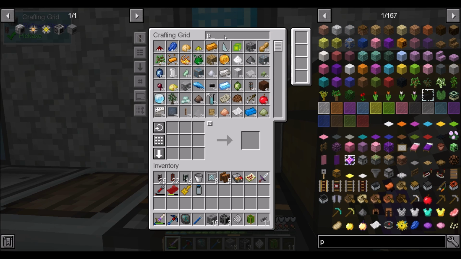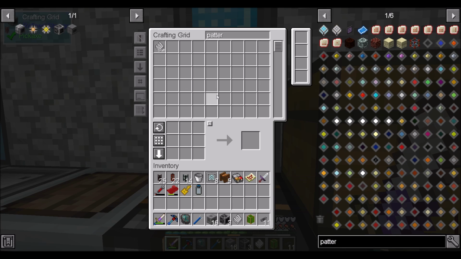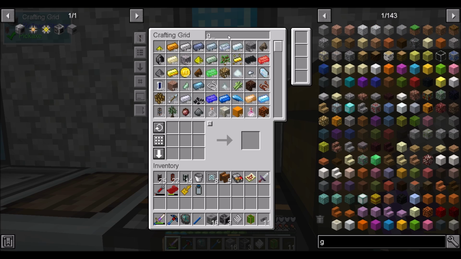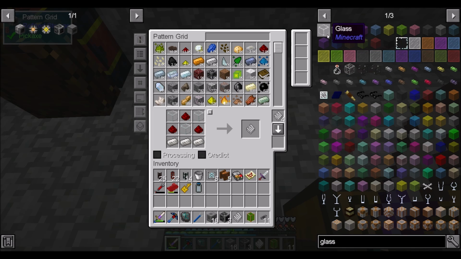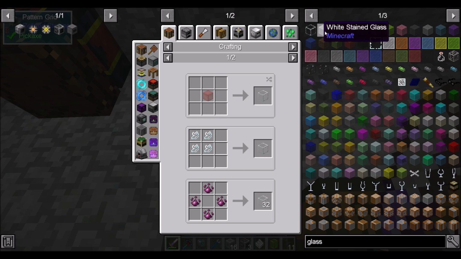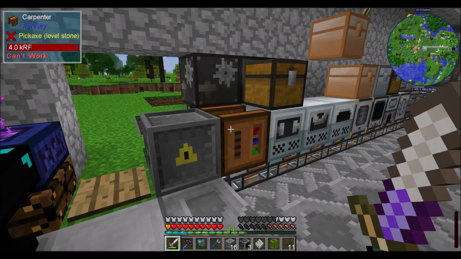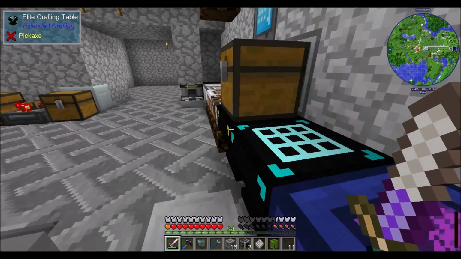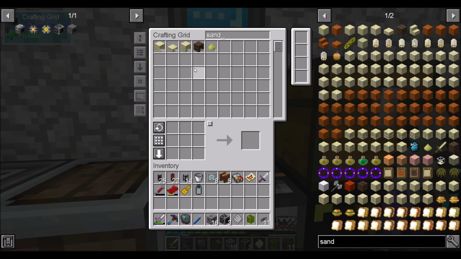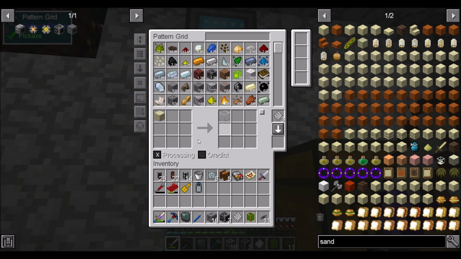So I can, for example, request like 20 patterns. You're missing 60 glass. Okay, so I should teach you that glass is made from sand in processing mode. You don't already know this, buddy? You should. You should know this. So that's why I'm making you know it now. Glass is made from sand, and sand, do we know how to make sand? I don't think we do, so I should teach that as well.